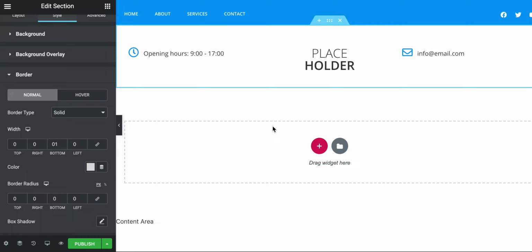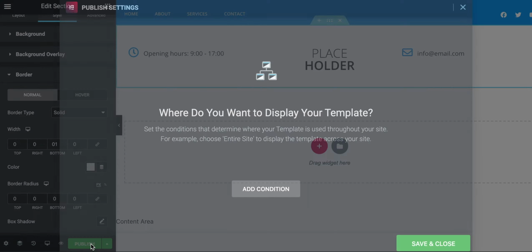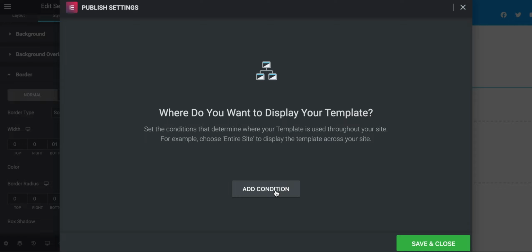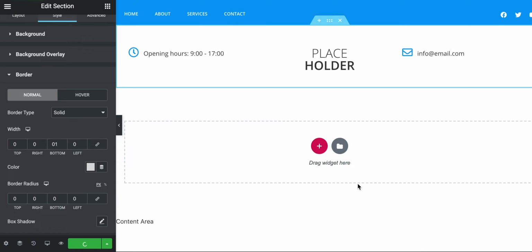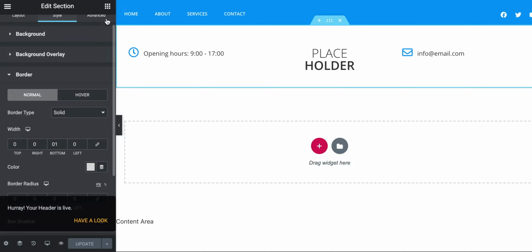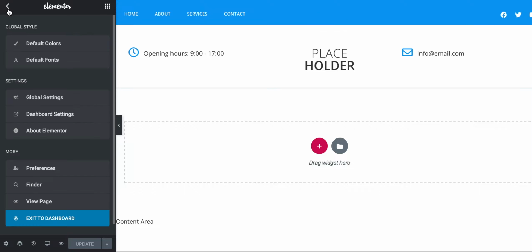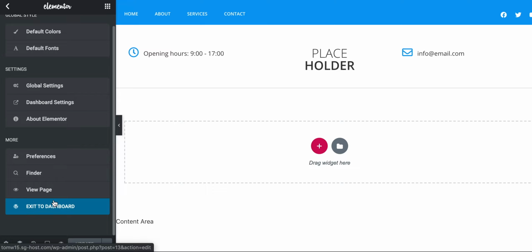Awesome, so just before we jump over to build out the rest of that main section that I've just shown you, we need to do one thing that I forgot to point out to you. So this green publish button here on the Elementor tab, you need to press that, and then you need to add a condition. So this is just Elementor asking, okay, when do you want me to display this header? And so we click on add condition, and it automatically goes to entire site. You want to keep it as that, you want to press save and close, and then that will be active on the rest of the website now, okay? And so let's move on to building the bulk of the landing page out.